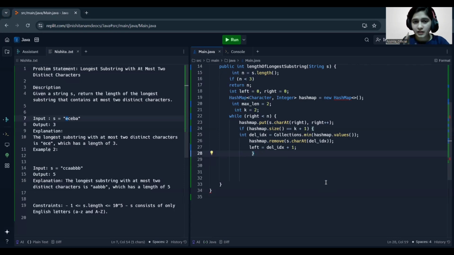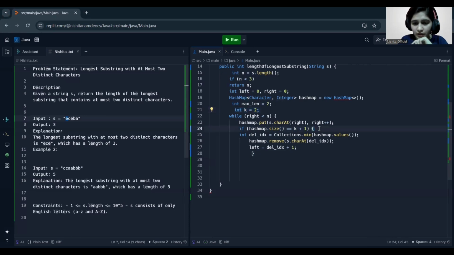Okay, we are here with our if condition, right? What does the if condition say? First of all, it is checking the size of the hash map. Initially, we have initialized k with 2, which basically means our hash map should be of size 2, with 2 distinguishable characters in it.